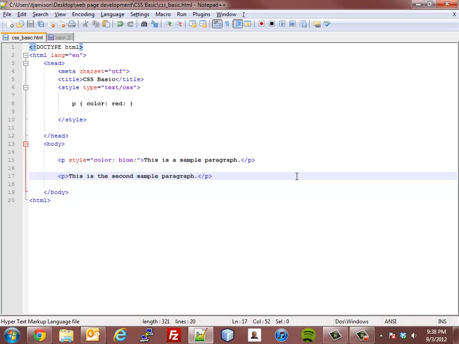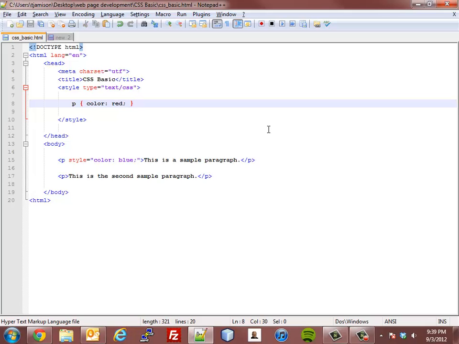All right. So, anyways, that's how real basic CSS syntax works. Again, you have your selector, your declaration, which is your property, and then your value.